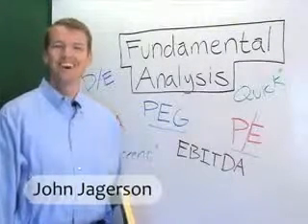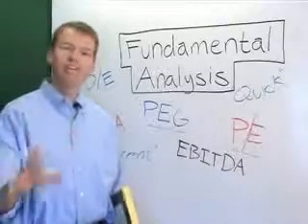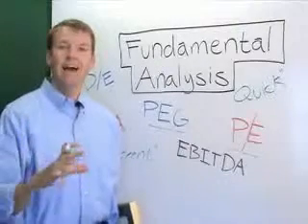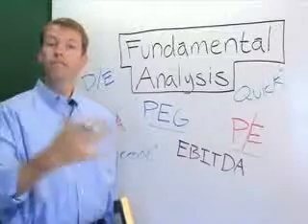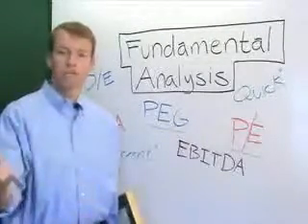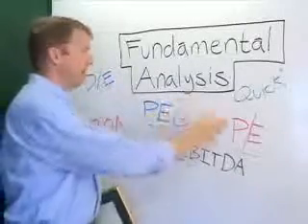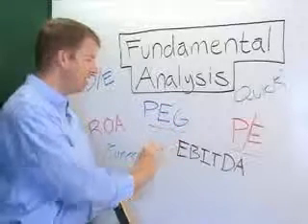Welcome to our section on fundamental analysis. This is a critical component in your stocks and options education, and I hope to be able to show you some new ideas and, most of all, make this very accessible to everyone who is interested in the stock and options market. So I've written down a few of these little abbreviations: quick ratio, PEG, PE, EBITDA.